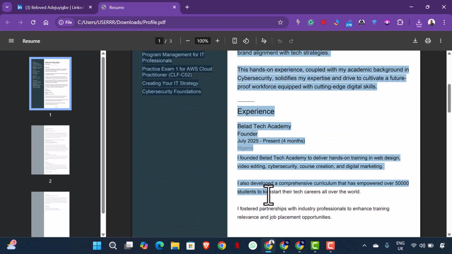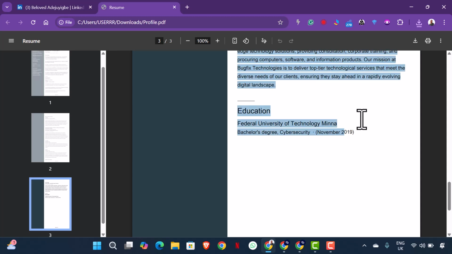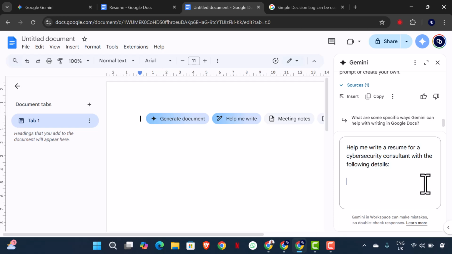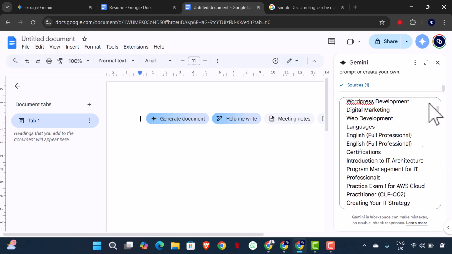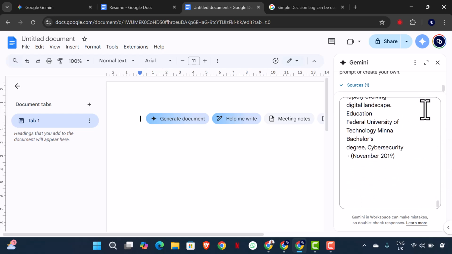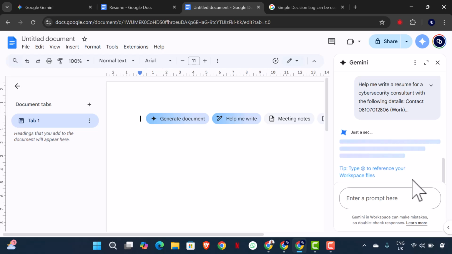We could copy it so that we have content for our resume. So let's copy this to the very end, of course. I'm going to copy this right now. Let me come back to Gemini right here. I'm going to paste it. Let me just paste everything, which I just did. Let's see how this goes for us. I'm going to have this sent, of course. Let's have it sent and see what it brings out for us.